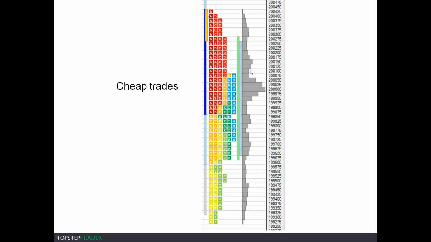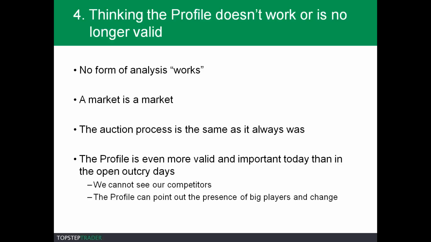I used to hide the fact that I was using market profile to trade because I didn't want other people to know about it. I thought it was a tool that if more people knew about it, it was going to hurt its usefulness. It's not true, because most people, I don't think, ever really get to the point where they are competent enough to use it correctly, and that's a matter of commitment and time.